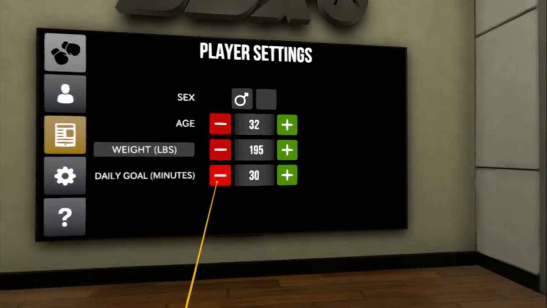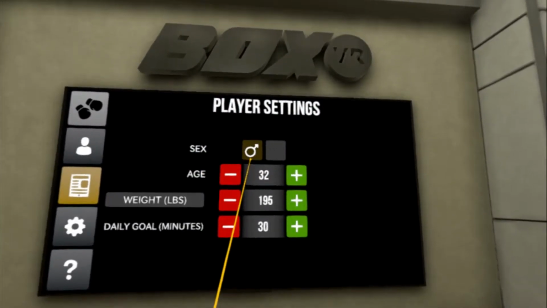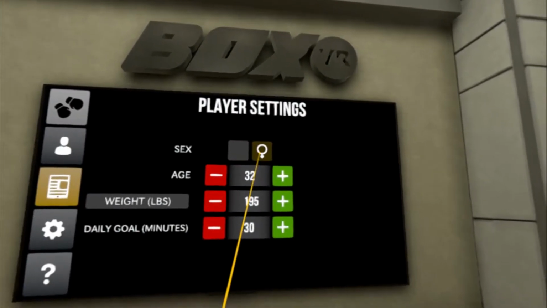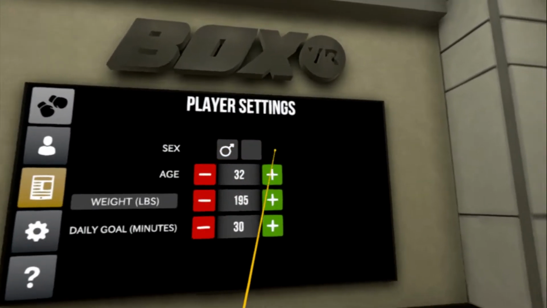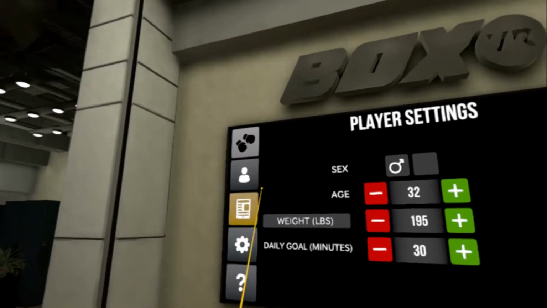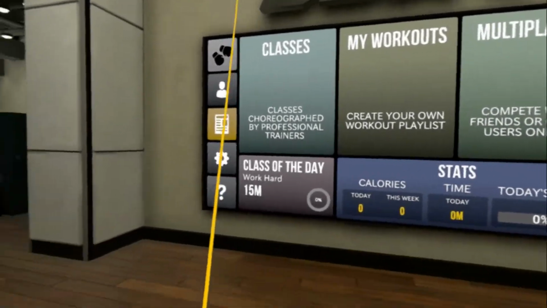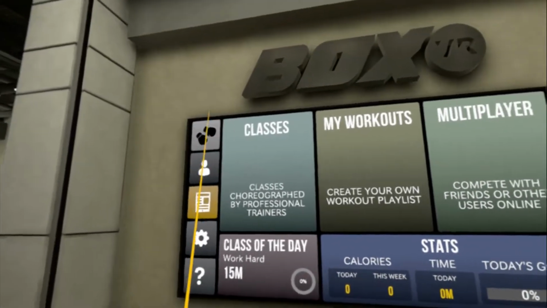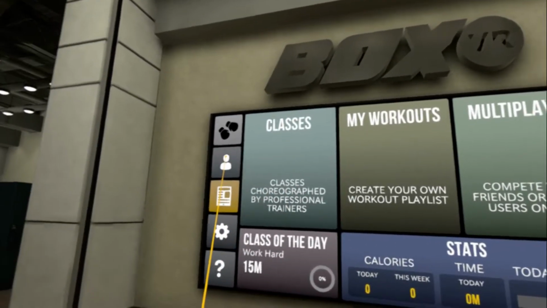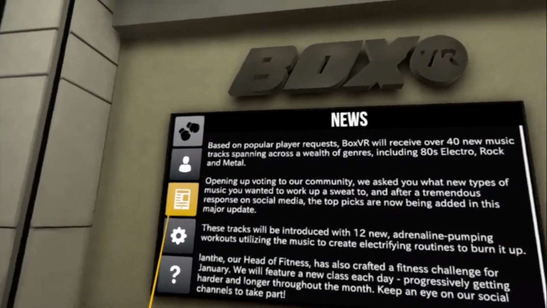Anyway, I'm not sure how to actually record this. Sex. I'm not sure. I think this is male, and this is female. Where are the other genders? What did I just click? Oh, also, I'm using the trigger to press buttons. Classes. What's this? Player settings. What's this?